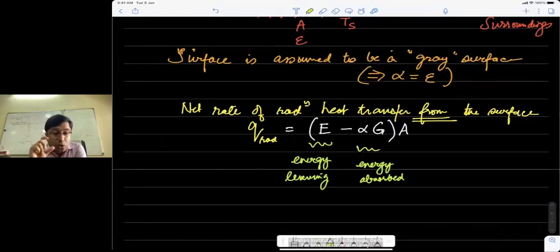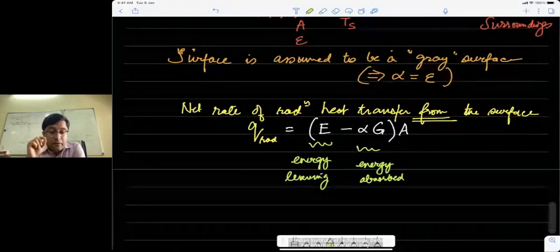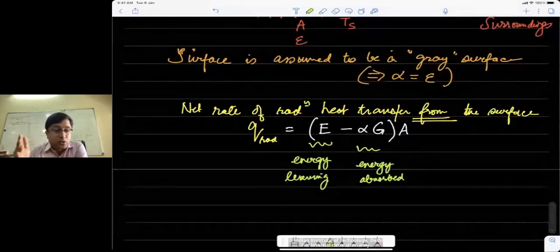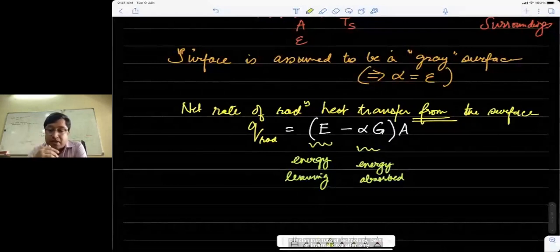It is not the total amount of heat transfer. So I think your question is whether we're talking of quantities in watts or in joules. Yes. Remember, we never talk about joules, because joules would mean that the system has already reached an equilibrium state. We are dealing with non-equilibrium systems. So it's always energy in transit. It is the rate at which energy is flowing. Okay, so it's always in joules per second or watts.